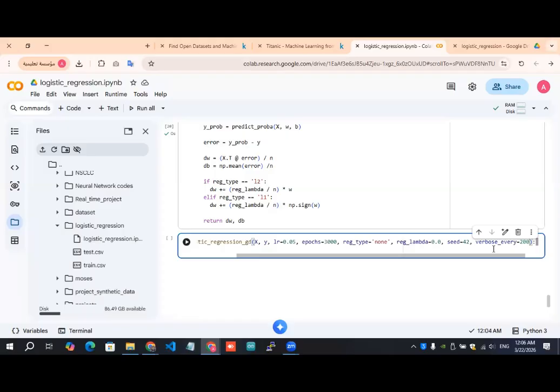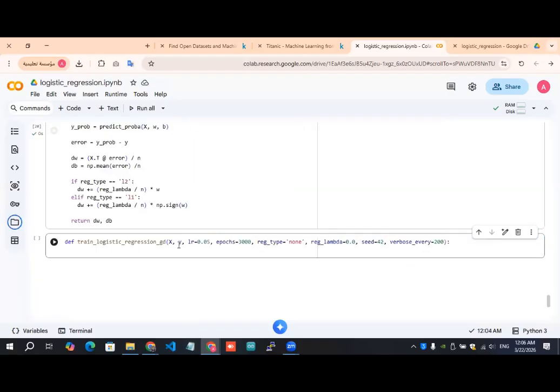I didn't want to print all of these 3000 iterations. I only need to print, for example, 0 and 200 and 400 until 3000. Okay.